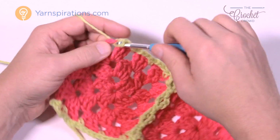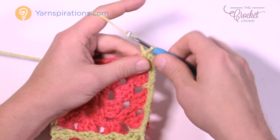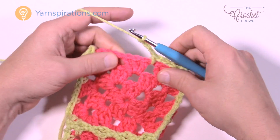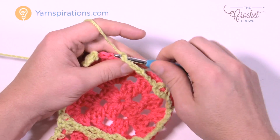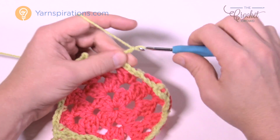And then you continue to work around. So in the corners it's going to be chain 3 and then single crochet in the same one, and then continuing again. So you can see this can be a very speedy process when you're working out like this. This is my favorite kind of joining if I want to avoid that darning needle, and or if the project justifies that I don't need a darning needle, I can do it this way. I will opt to do it this way more often than not.